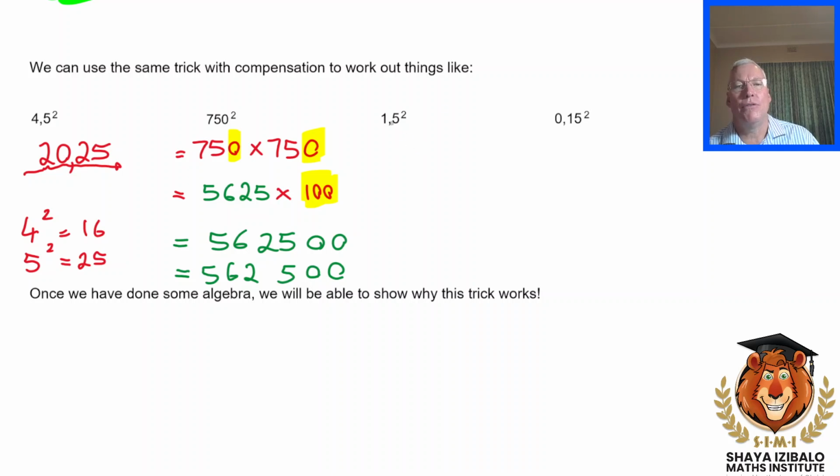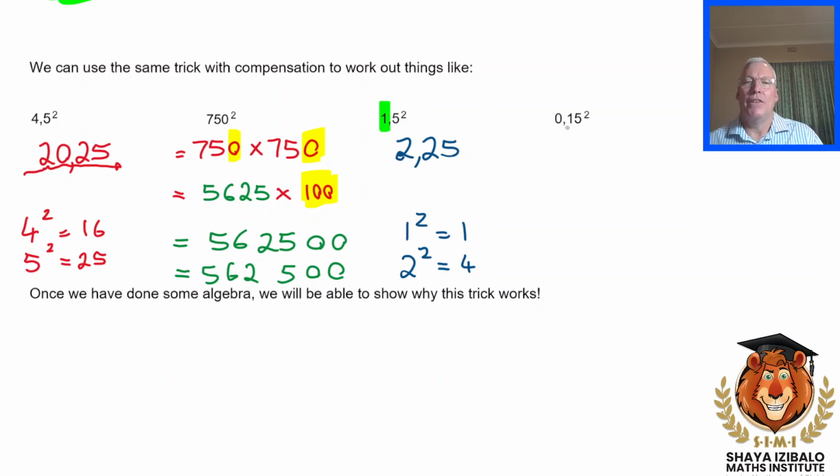Okay, let's do 1.5 squared. Well, let's just ignore the decimal point for now, and let's just go 15 squared. Well, it will end in 25. And what's 1 times the number 1 bigger than it? It's 2. 1 times 2 is 2. All right, so that answer is clearly, the answer is not 225, right? If we squared 1, what would we get? 1 times 1? 1. If we squared 2, what would we get? 2 squared? 2 times 2? 4. So our answer must lie in between 1 and 4, so the decimal point must be there.